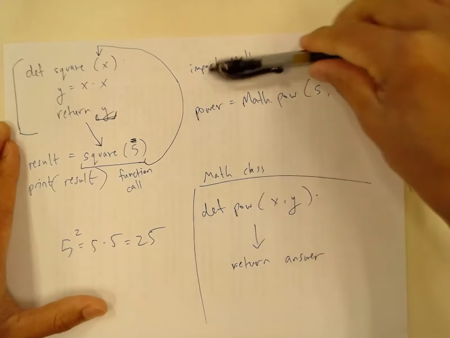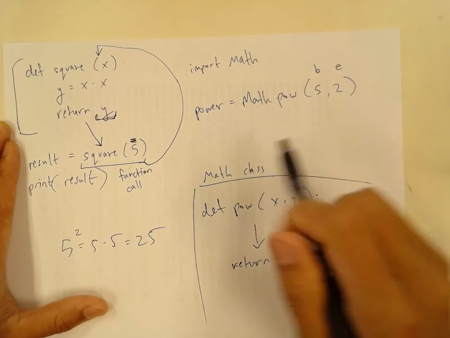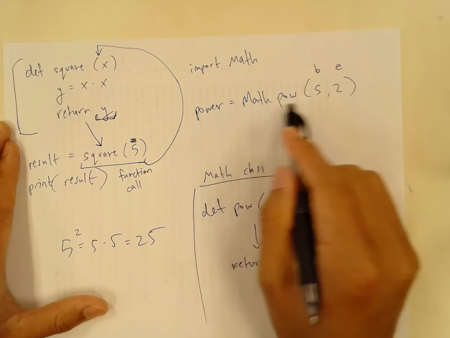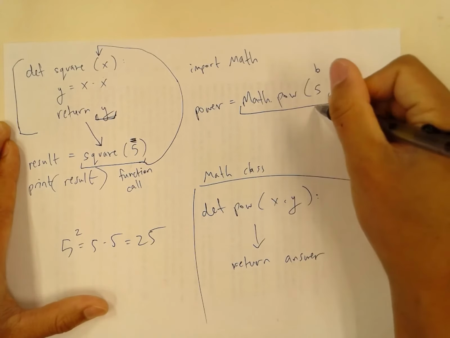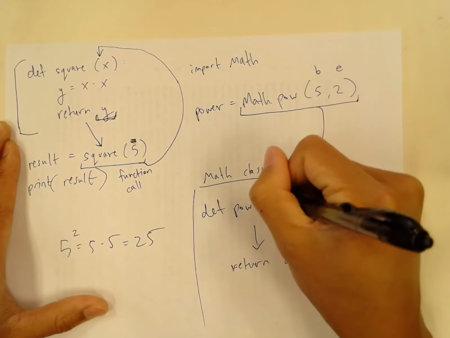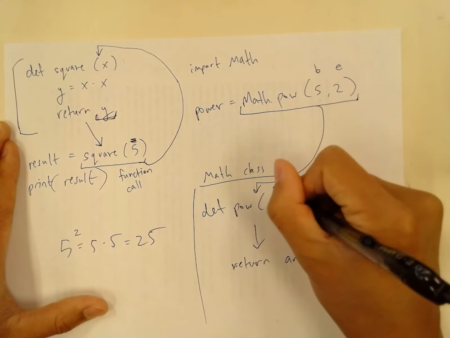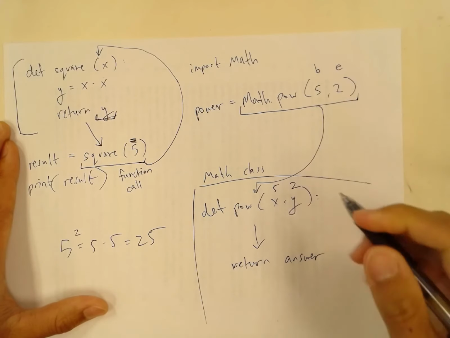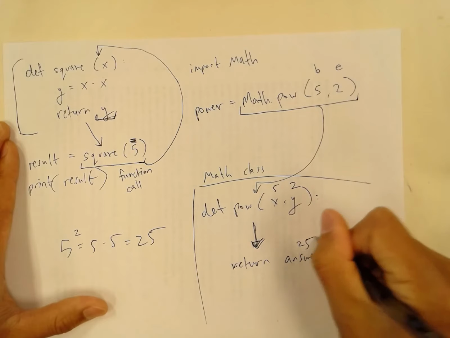So when our code is running, okay, cool, we import math. Now we have all these functions that we're able to use, and then we say variable power is equal to math.pow. And what is this going to do? This here is a function call, so it's going to jump down to here, run the definition pow with x being 5 and y being equal to 2. It's going to do the math, and then it's going to return the answer, which is 25, right?